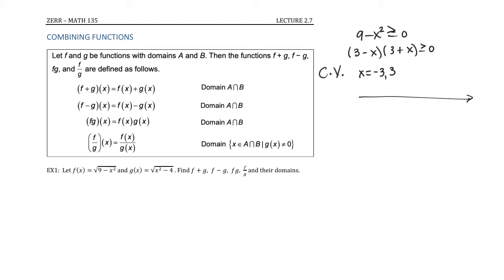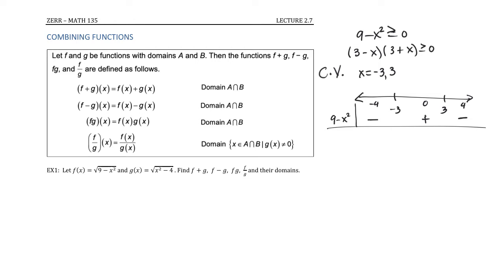So then looking at my values here, at -3 and 3, I can test -4, 0, and let's say +4. I'm usually going to make a whole sign chart, but this seems easy enough just to plug it in and do it all at once. So at -4, I would have that squared, 9 minus 16, that's negative. And at 0, I would have positive. And at 4, 9 minus 16, again, that's negative.